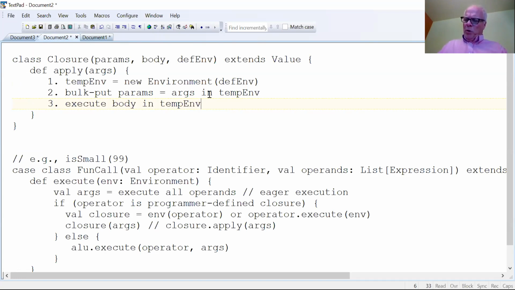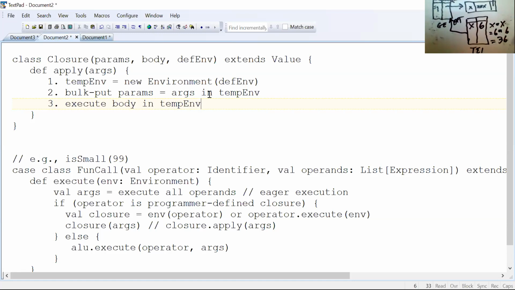And then I'm going to bulk put the parameters, there's only one parameter, x, with the arguments, there's only one argument, 6. And then I'm going to execute x times x in this environment, to get 36.